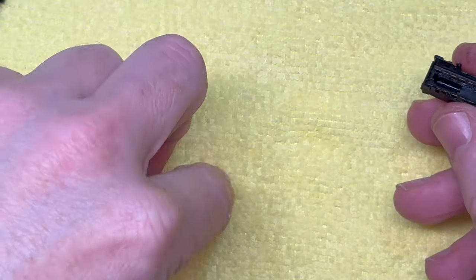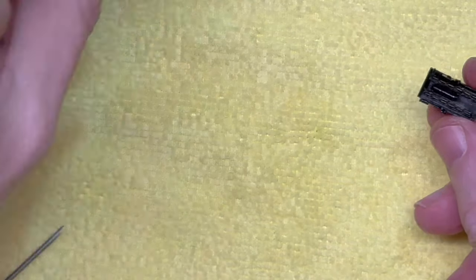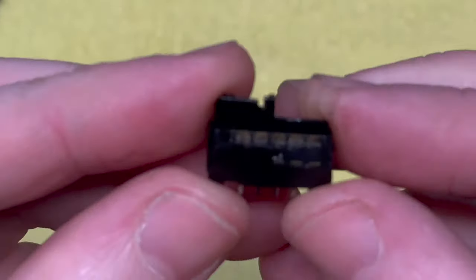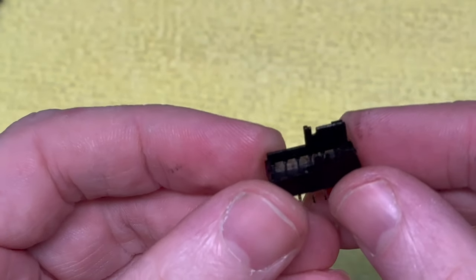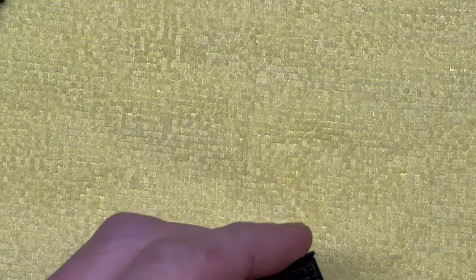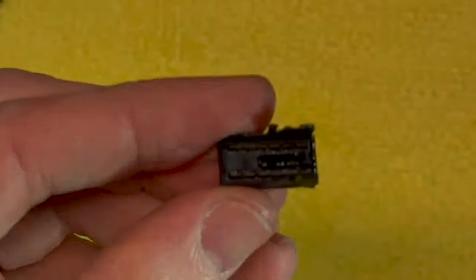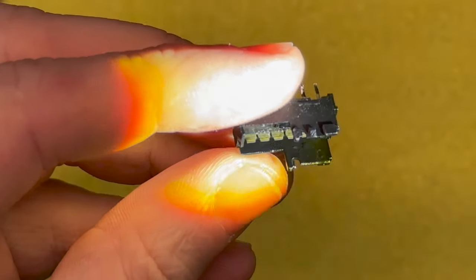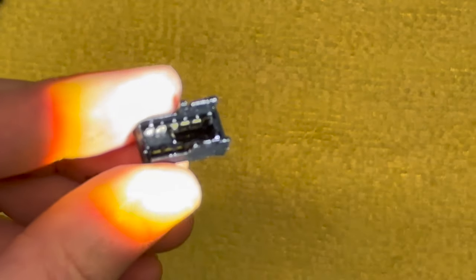Put the spring aside, put the plate aside. So it's got a spring for this plate and we can put all that off to one end. And here we have the, I'm going to stand up so I can show you this, the bottom. And there's definitely some tarnishing in there. I don't know if I can show you properly. Maybe a bit of light will help. Yeah, so just a bit of oxidization. Not great. Not really bad either.